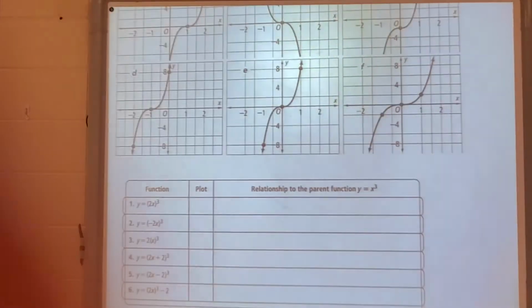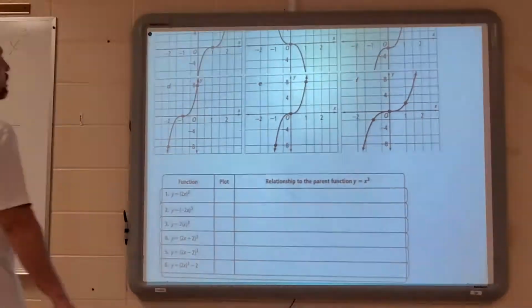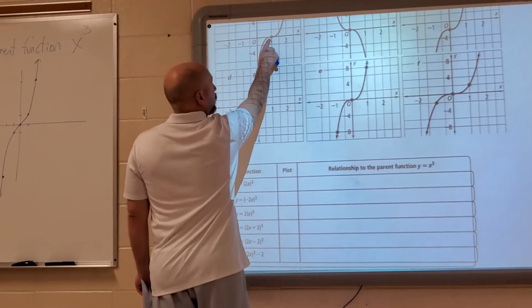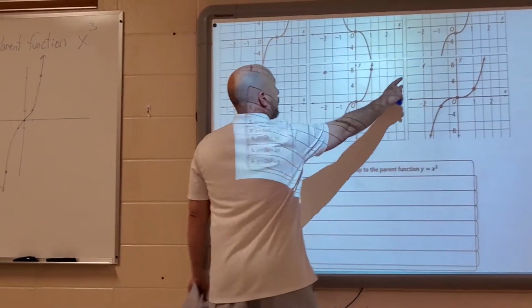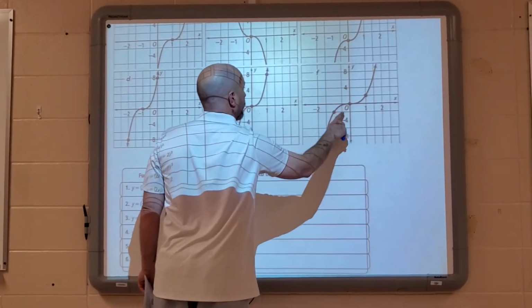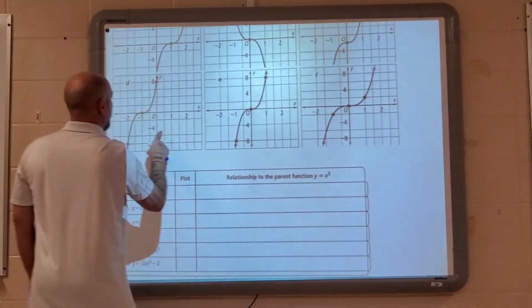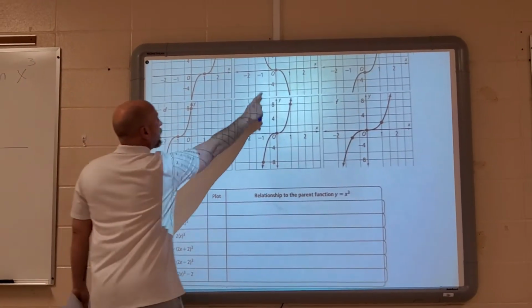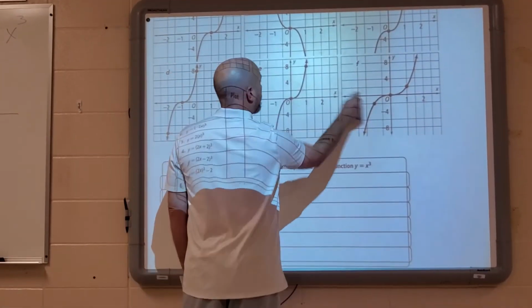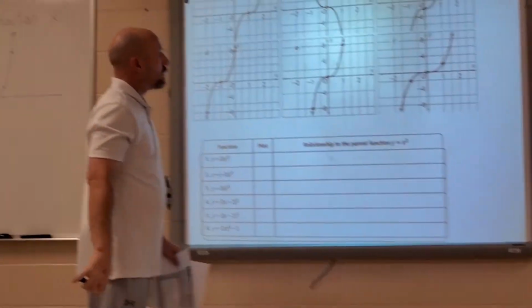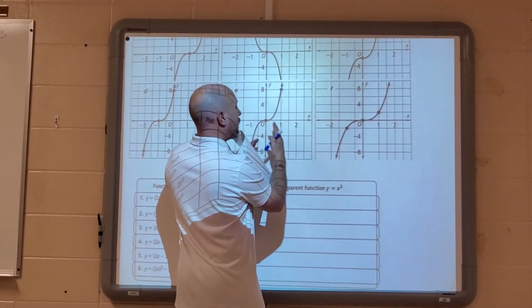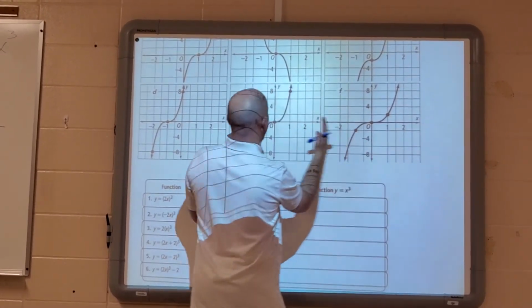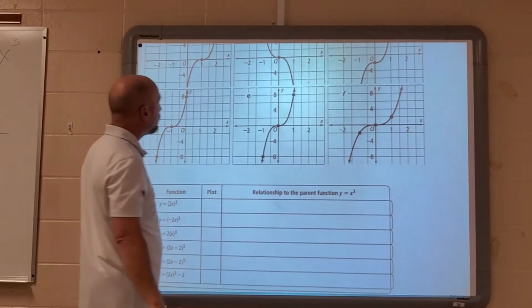So if you look at these pictures, this one shifted to the right, so that one can't be it. This one shifted down, okay? And this one shifted left, and this one's negative, so it's got to be one of these two. So which one looks like it's compressed horizontally? Well, this one looks more Y than this one, so it's got to be E.